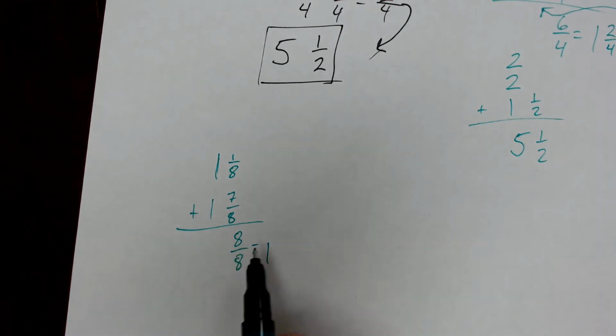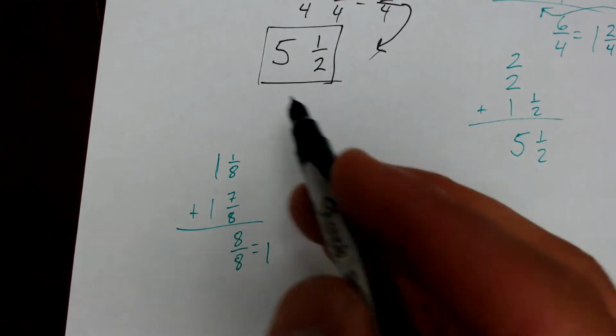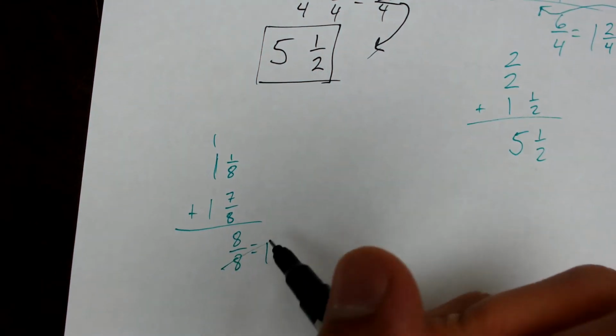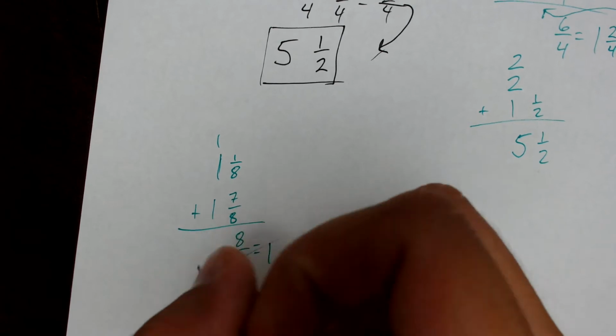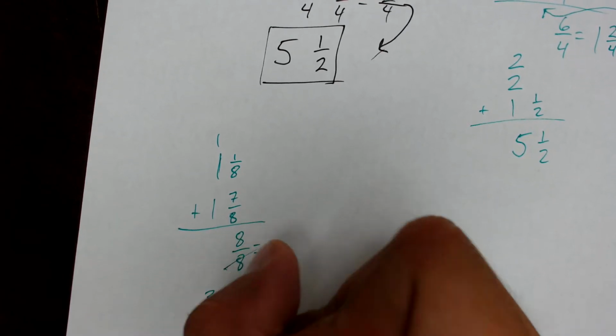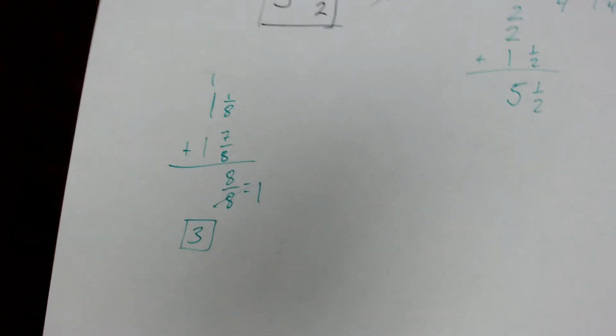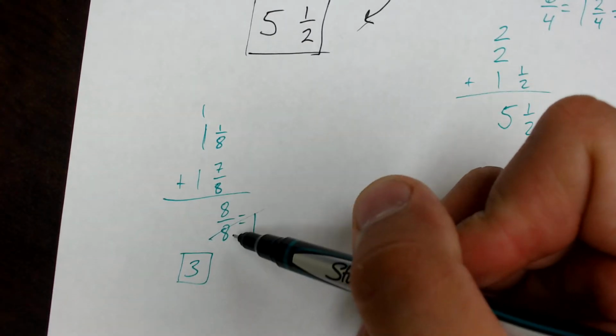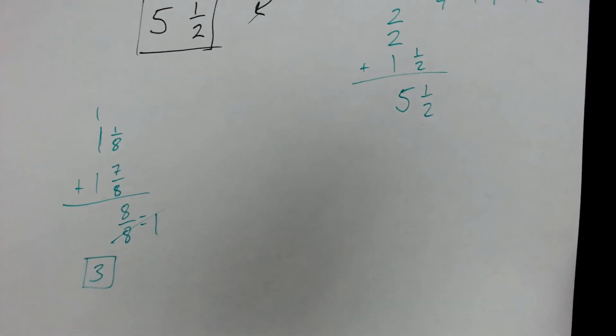So immediately, if my fractions balance out and I've got a whole number, I can just take this whole number and I can either add it to the top or the bottom, and all my fractions go away. So 1, 1, and 1 gives me a final answer of 3. All right, so that's another instance you may run into. What if your fractions add up to a perfect whole number? That happens.